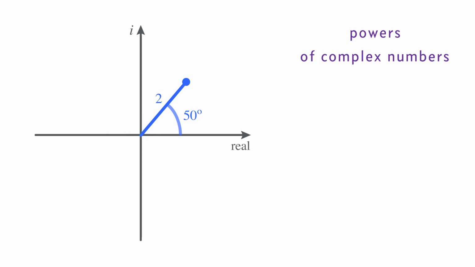Similarly, if we wanted the 10th power of this complex number, we take the 10th power of the radius and multiply the angle by 10. That means our new angle is 500 degrees, which is more than 1 complete revolution. That is perfectly fine. Our resulting angle will land in the same location as 140 degrees. The new radius is 1024. Yeah, that's not going to quite fit here.